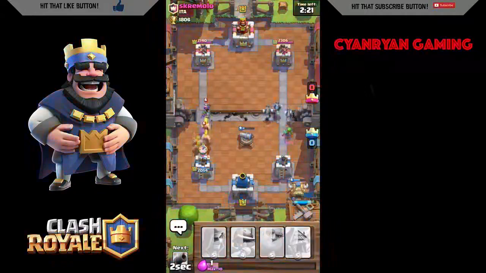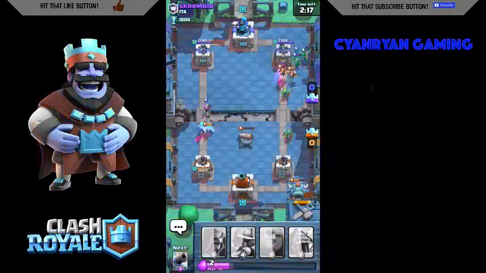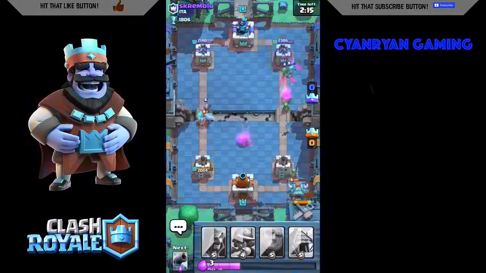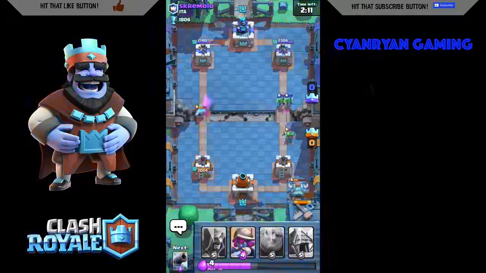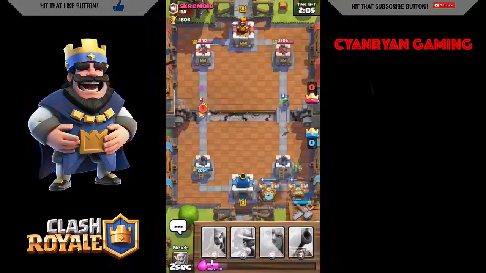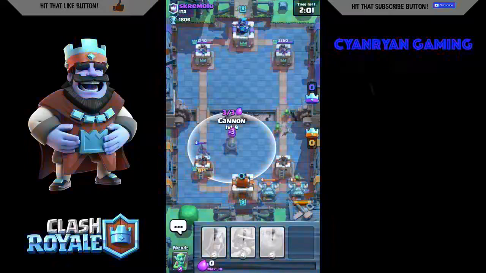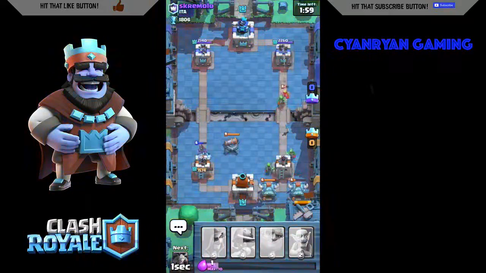And I do have my Barbarians, which I'm going to have to use because the mini P.E.K.K.A. does tons of tiny damage compared to the P.E.K.K.A., but she's mean. Little her. I'm going to go ahead and put another Goblin Barrel down, although I probably should have waited because now that Hog Rider is going to be going full attack on my tower and I can't stop him.